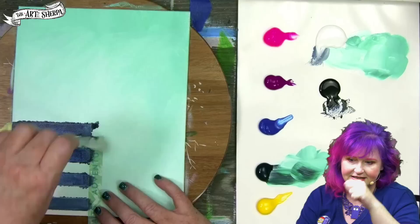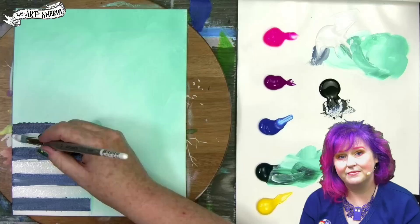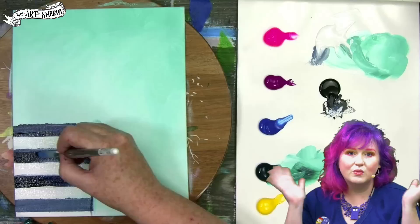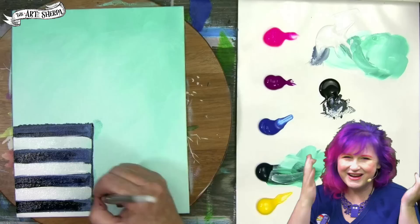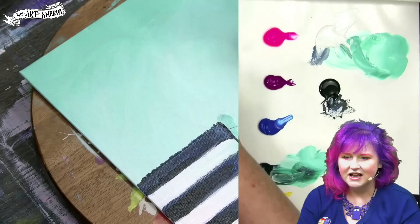You can see a little bit of bleed-through where I didn't press the tape down enough with my fingers, and a big boo-boo on the outside. What are we going to do? I'm going to come back with a clean dry brush, remove the wet paint, and then come in and paint white back in and my mint color back in, just refining those stripes. When acrylic paint is dry, it's super repairable — you never have to worry about this little stuff. Mistakes can happen to everybody; what artists do is just fix them and move on.